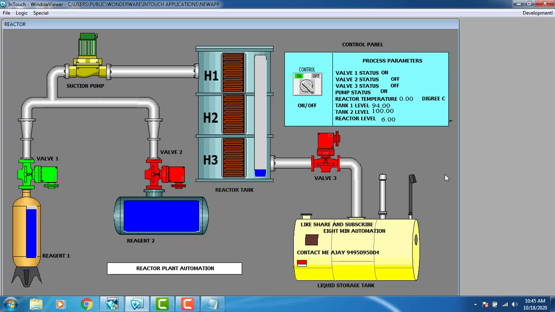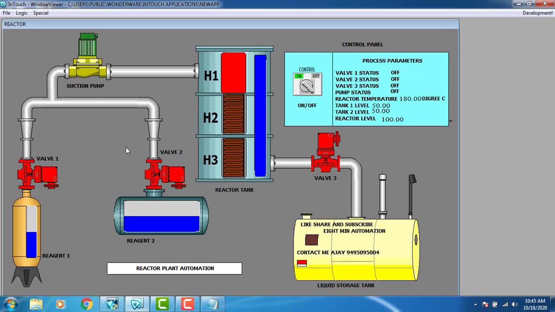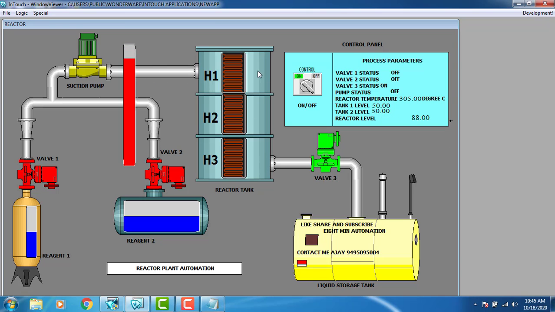You can see that the reagent tank level is increasing, and after 50 it is decrementing. The pump is also on, and both of the valves should be off. You can see that after heating we have dragged our decrementing here. The visibility is off for the P and the visibility is on for the D. D is the drainage, P is the incrementing tank cutaway. So it is off and it is on due to the visibility.